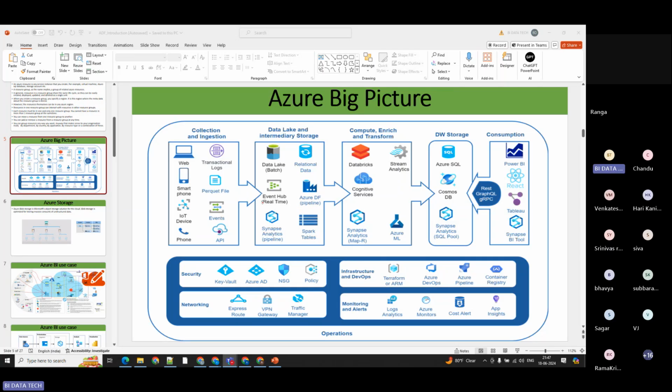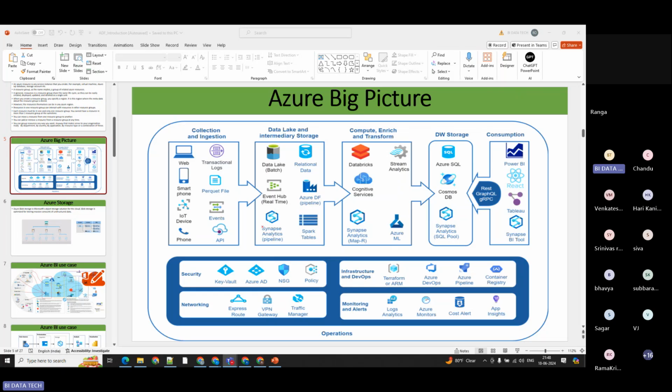Okay, Event Hub is one of the data extraction services in Azure, which processes streaming data. Just as you have Kafka, in the same way here we have Event Hub. This is for streaming. If you want to do batch processing, you need to use Azure Data Factory, ADF, where you can create pipelines and process the data. If not, you can use Synapse Analytics as well.